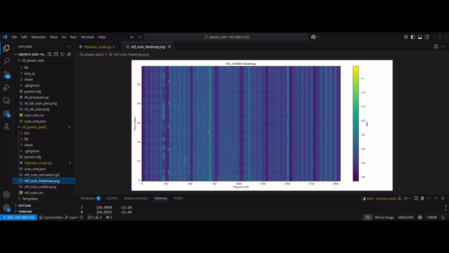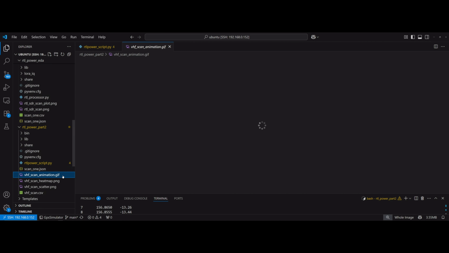I'm not too far from a couple of really, really small regional air parks, and I believe they have secondary surveillance radar, so that's what it could be as well. And it might also be voice traffic. It's just really hard to tell, but the heat map gives you a bit of a different view.